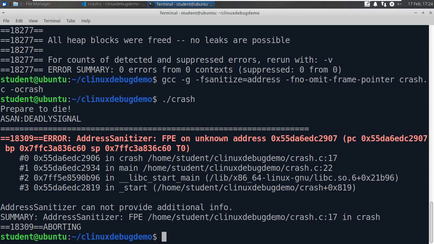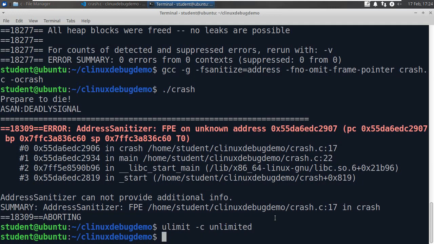So I'm going to go ahead and demonstrate that. ulimit -c unlimited. Normally, the default behavior for many modern systems, well, at least the recent version of Ubuntu I'm using, is to not create core files. The -c unlimited tells it that it's allowed to create a core file of any size, and you could specify a limit on the core dump size if you were concerned about the size of the file that it might create.